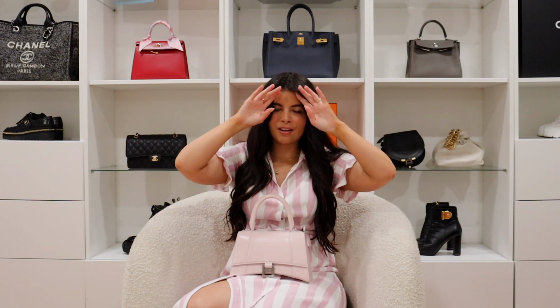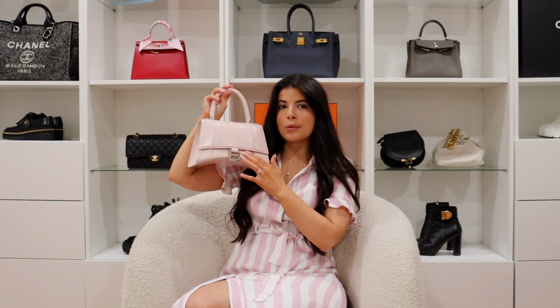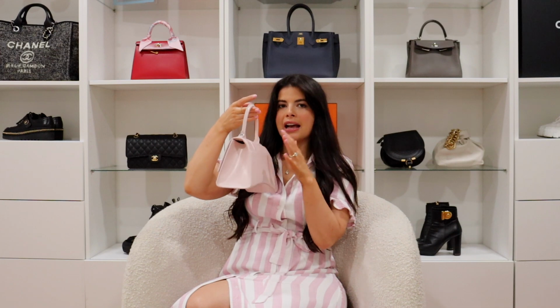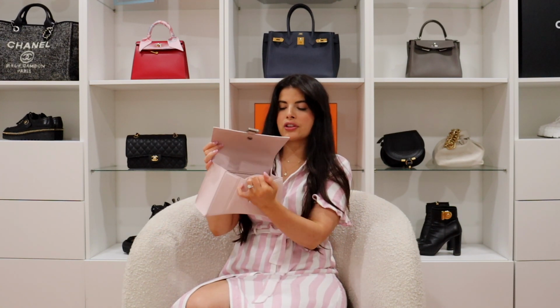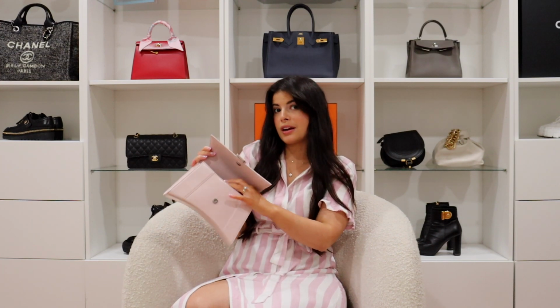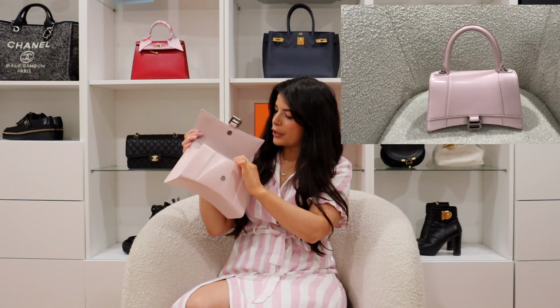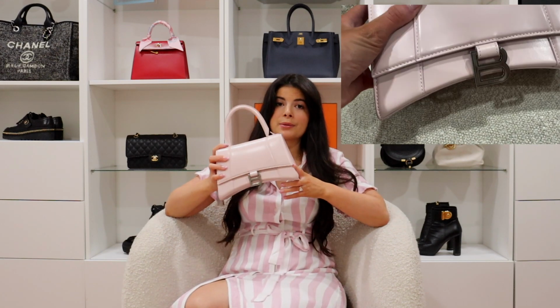A quick thing before I get into the Hermes shopping, which this video is about, I'm really excited to talk to you guys about it. I just want to show you guys this new bag that I was using all day today. It's the Balenciaga Hourglass bag in the small with this beautiful baby pink color and really, really nice leather. It has a back pocket here, which reminds me of the back pocket that you would have on a Chanel bag, and really beautiful silver hardware. And then you have the crossbody strap inside as well, though I did wear it as more of a handbag that you would wear in the crook of your arm. And it also has an inside zipper and a lot of space for a phone as well as a wallet. So I really, really love this bag.